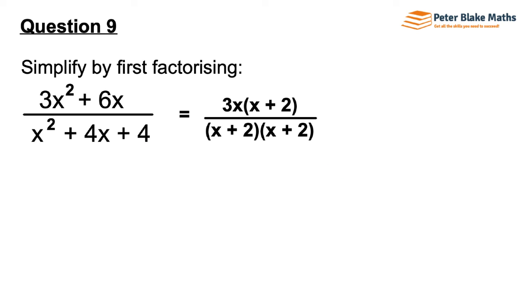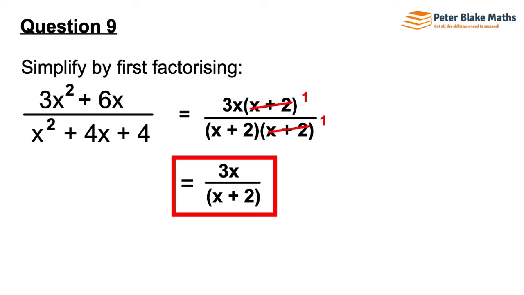Now I think you'll see there's lots of brackets with x plus 2 in them. If there's anything in a fraction that we can divide into the top and bottom, we should do that. So here, let's divide the bottom by x plus 2, and it goes once, and into the top it goes once. So that simplifies things dramatically. That leaves us with 3x on the top and x plus 2 on the bottom. So that worked out quite nicely. If you factorise these types of questions accurately, often there's a satisfying section where you can cancel out whole brackets, and that makes things come down quite quickly.